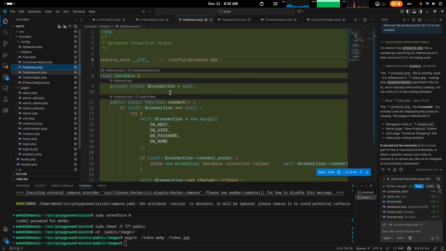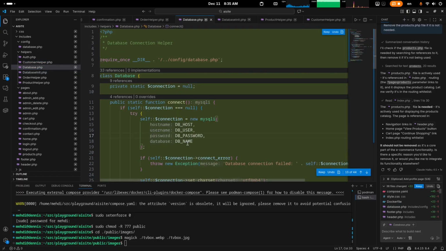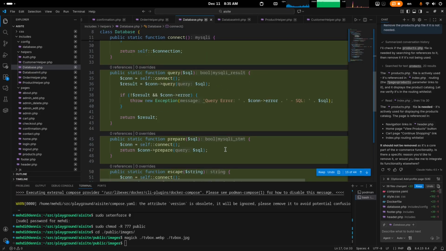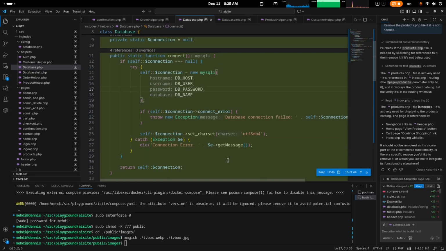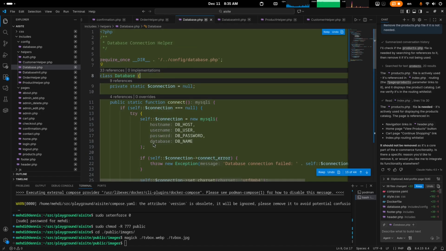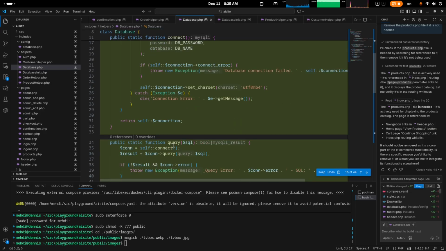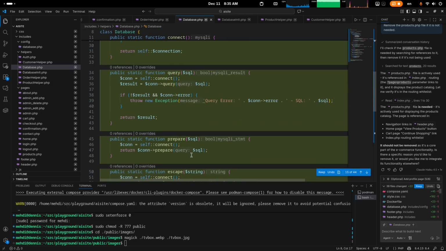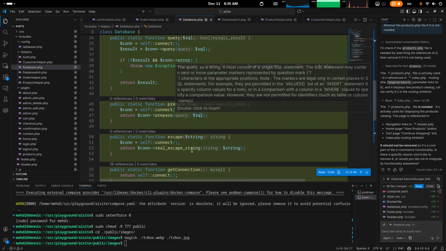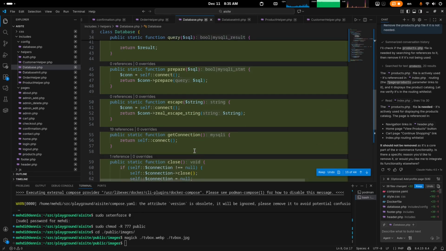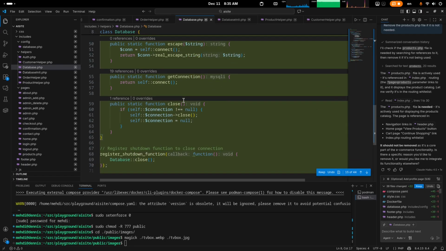This is also nice. Database, kind of the heart of our application. You can see it's a class for doing different database operations, like connecting to the database, querying and preparing statements, and escaping.